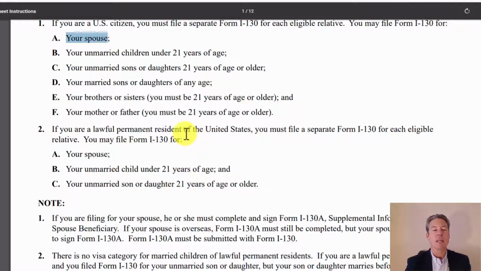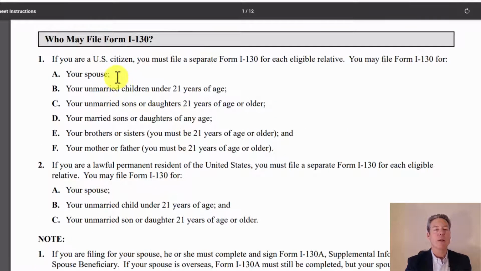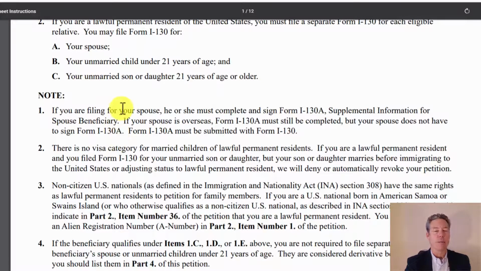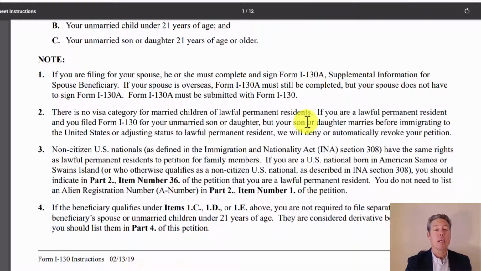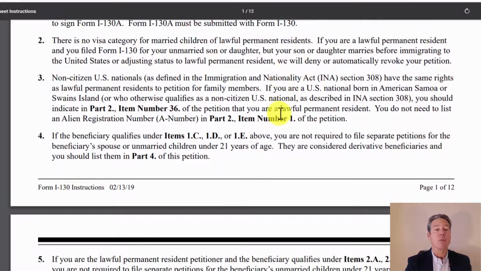However, a permanent resident is not what we would call an immediate relative, so this one up here, the immediate relatives, are higher priority applications. If you're filing for your spouse, you must complete and sign Form I-130A, supplemental information. Okay, and then there's more stuff.